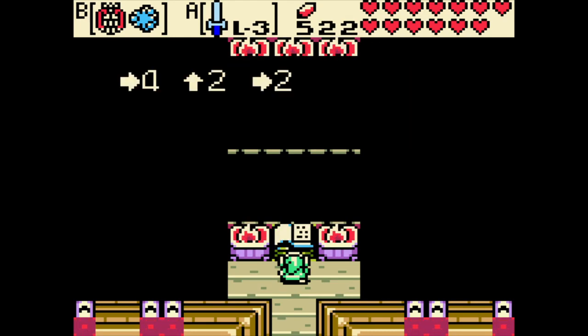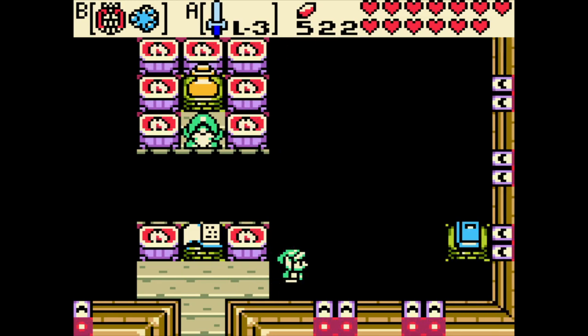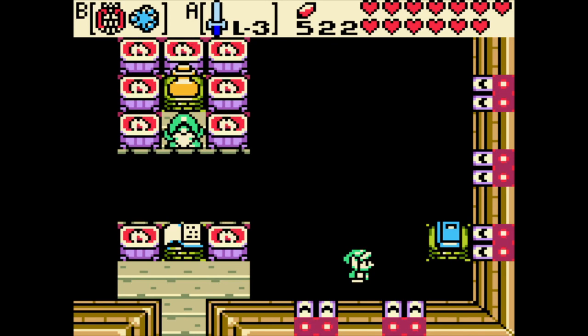Oh, what kind of cryptography is this? Oh no, is this what I think it is? Is this like the windfish egg? Yes it is. 1, 2, 3, 4... Up 2, right 2.